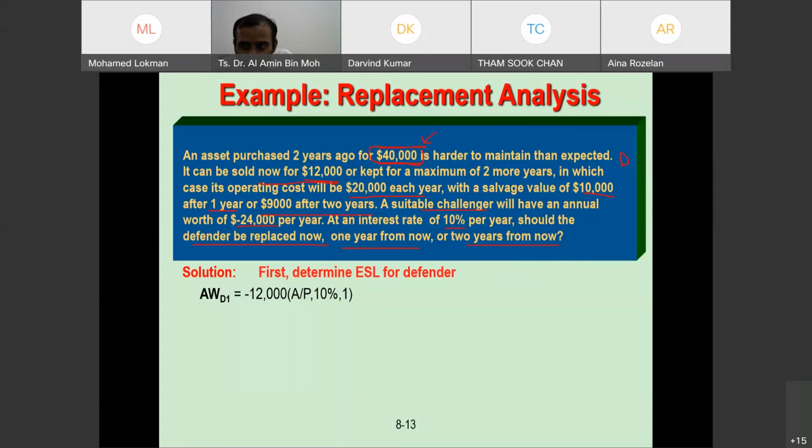I couldn't really catch. Can you just type so I can check? You're asking something on initial cost, but it's not clear. Maybe if your friends hear the question, you can help to explain it to me. But I couldn't really catch the voice of Darwin just now. Suloga has replied in the chat. Okay. So Darwin, what was the question? Are you typing?